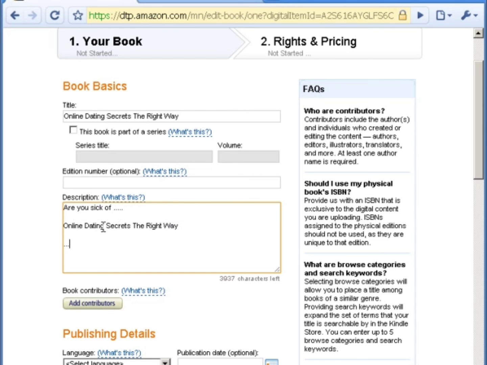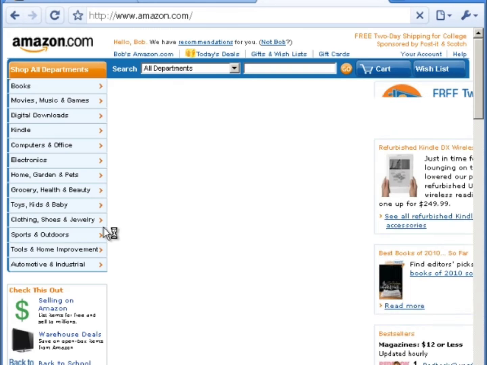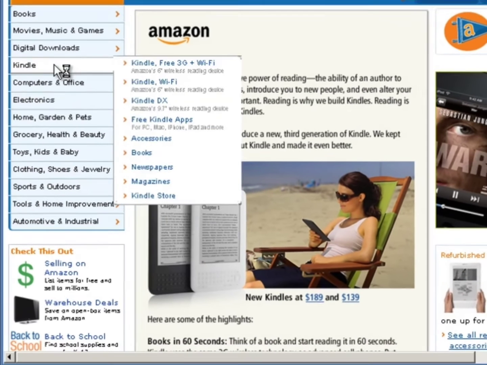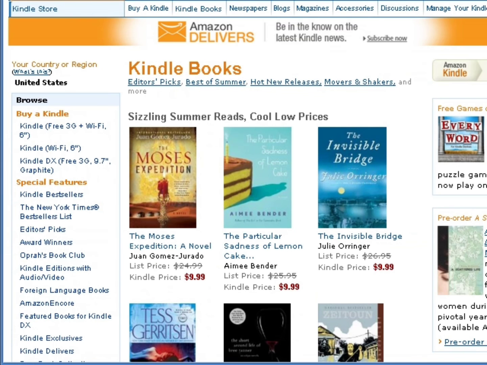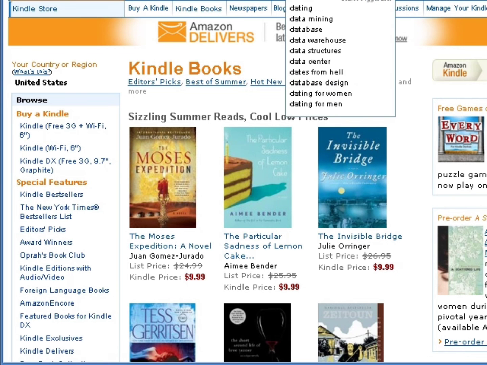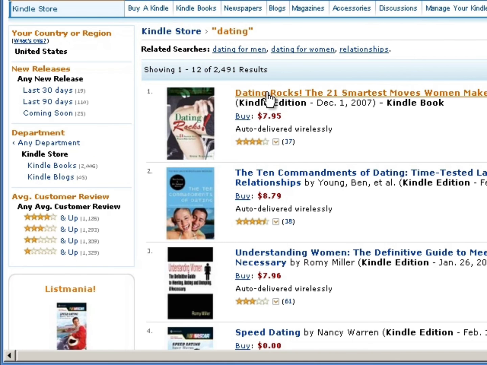If you want to get some templates, you can always go to Amazon.com. Go find a similar product. And I don't recommend that you copy word by word or anything like that, but let's say, for example, dating rocks.